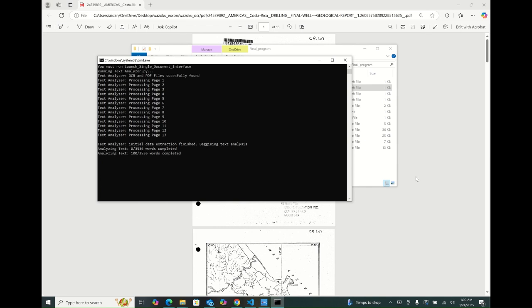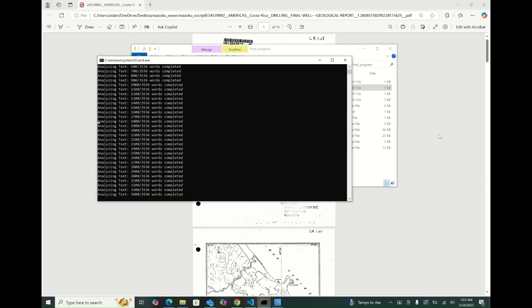I'll cut back to when it's done, but it'll tell you what it's going through, so you know it's not broken. So I will cut back in about 2 minutes when this is almost done to show you how to view the report, and then also use the text viewer to see all of the details. Okay, so this is about to finish up here. Last 100 or so words it has to analyze. So that took about 2.5 minutes.